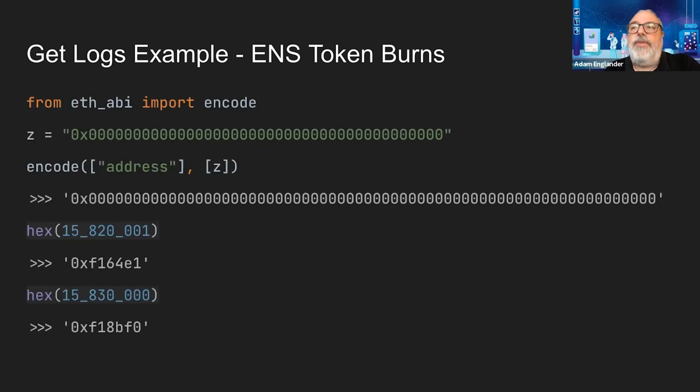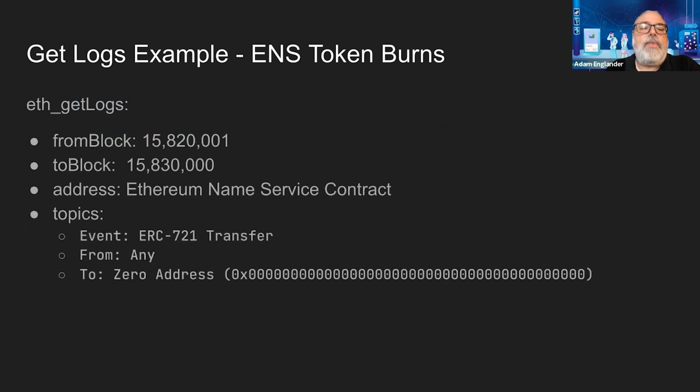The first step is to translate the data into the necessary format, which is the reverse of what we did, right? To look at the data, we decoded it. To filter it, we're going to encode it. And so we need to encode the 0 address and convert the block numbers into hex. So here's the code to do that, which is super easy, and update the statement.